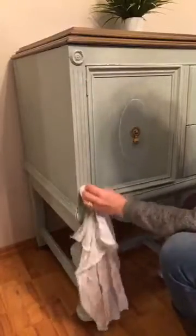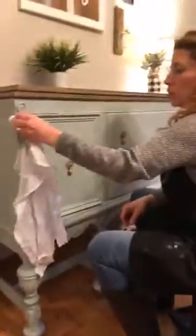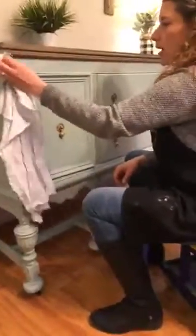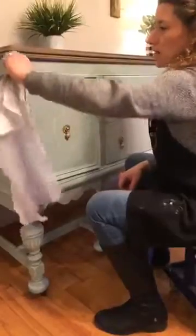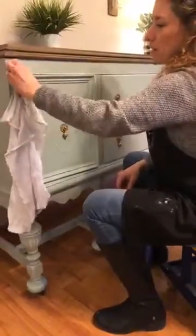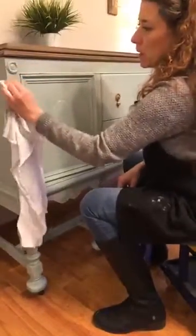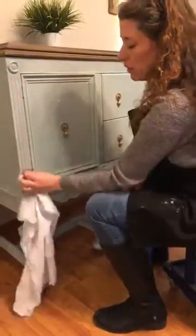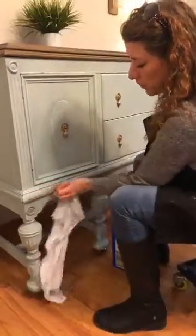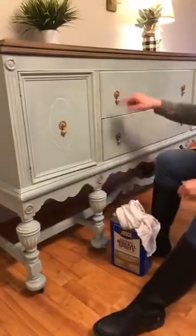So then, after I get done doing this, this is the important part. You can paint it, but first, what I always do, just to be on the safe side, I want to make sure I get in all those little nooks and crannies, because if I decide to paint there, it will just repel. It's like putting wax on your thing. You can't paint over that. It's just gonna repel.